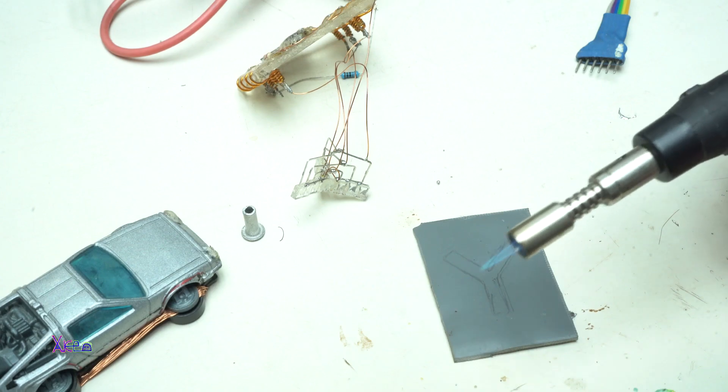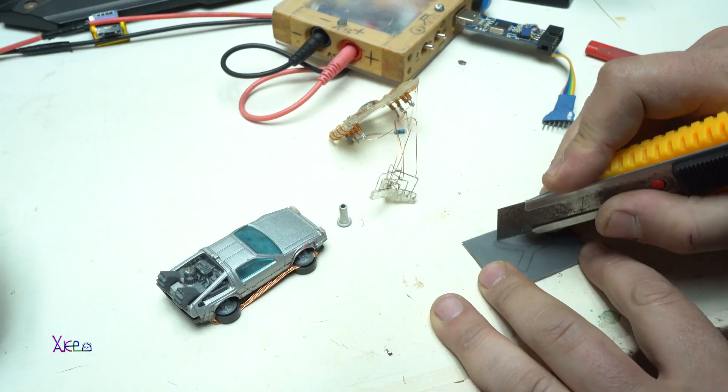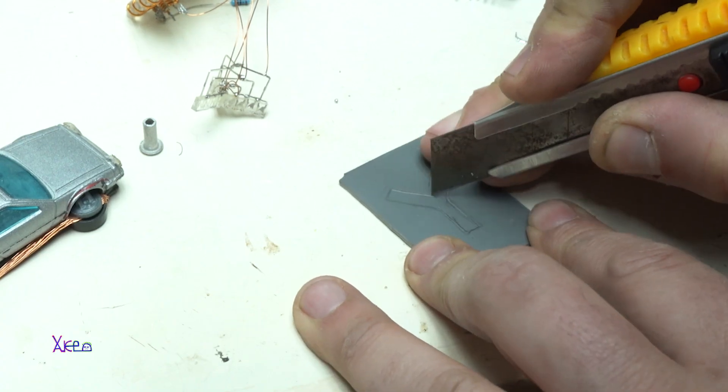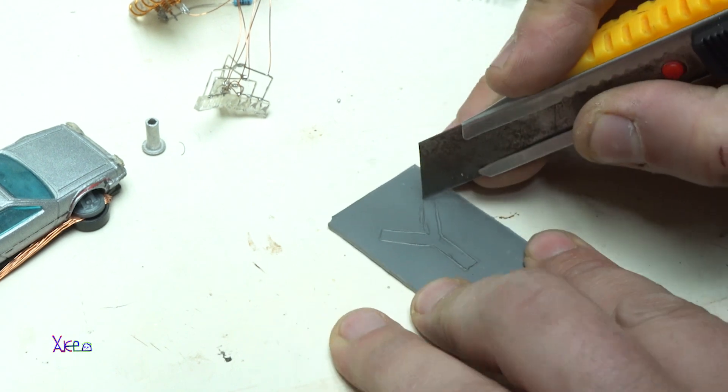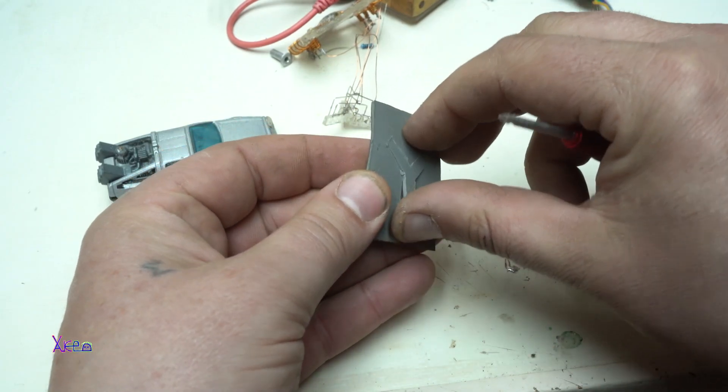After making the Y shape of LEDs, next is making the case. I'm using PVC plastic from PVC pipe. Just heat up that plastic and you can work very easily and make it any shape you want.